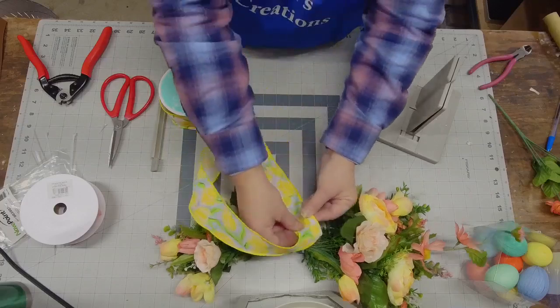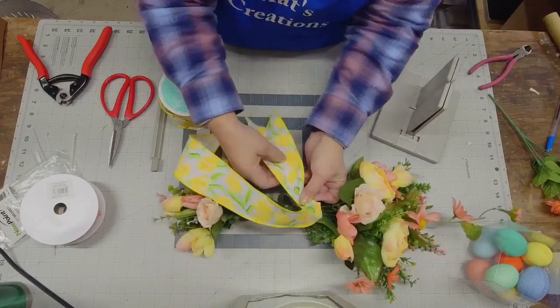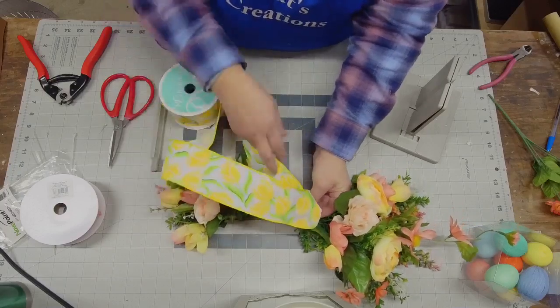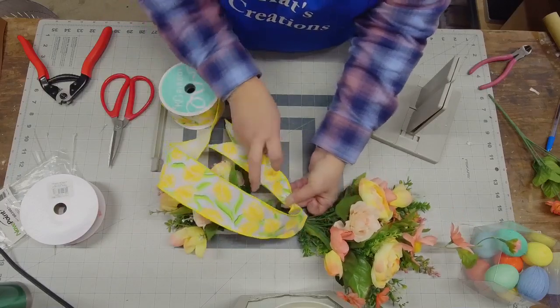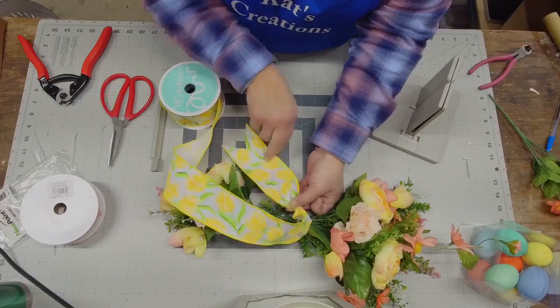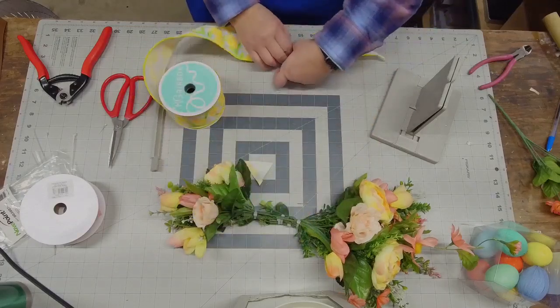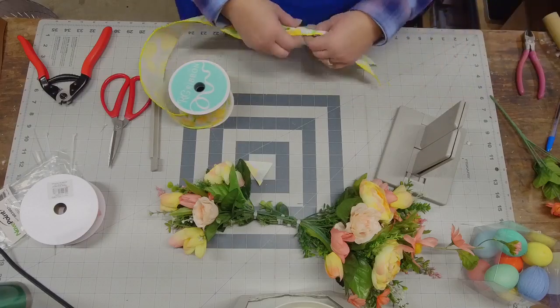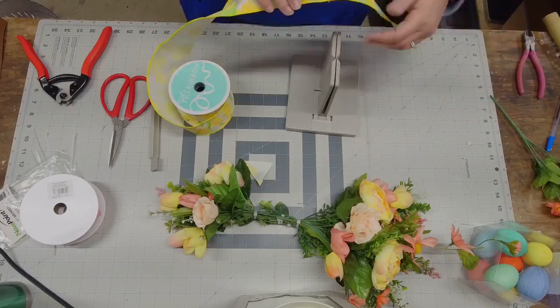And I want to measure, right? I don't want to go super crazy here. So I'm kind of going at, I don't want to cover my florals. And I think that's about as full as I want to go. So we're looking at about 8 inches for the longest.